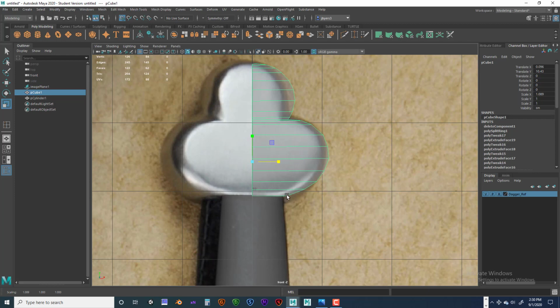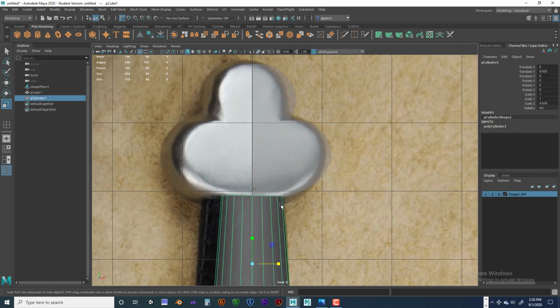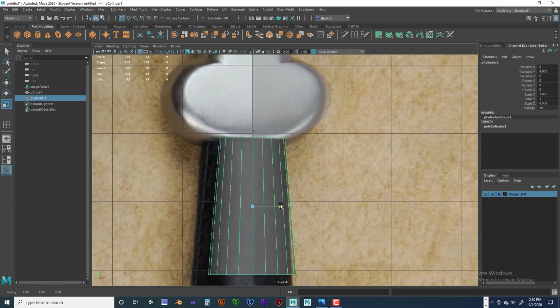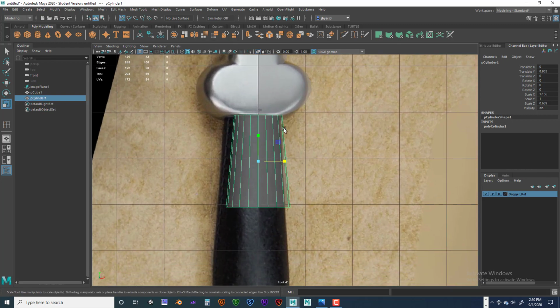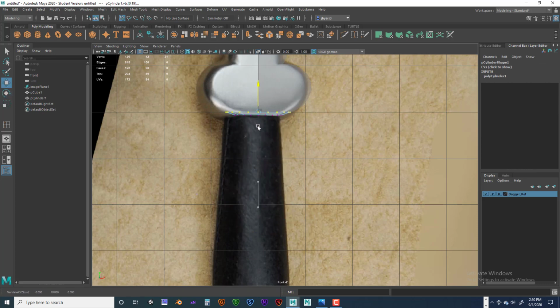What's happening is that we're scaling this out too, and that gives us a little more freedom to scale this out as well. So we're going to scale that out as well like that. There we go, and that looks a lot better. We're kind of following this edge right here. Go down, and we're going to move this up. Let's turn off grid snap up there, and we're going to keep these sections pretty close together. So I'm going to start up here, and we're going to scale these in. That's not quite right. There we go. And so we can get that nice shape, and we're going to follow that line all the way down.